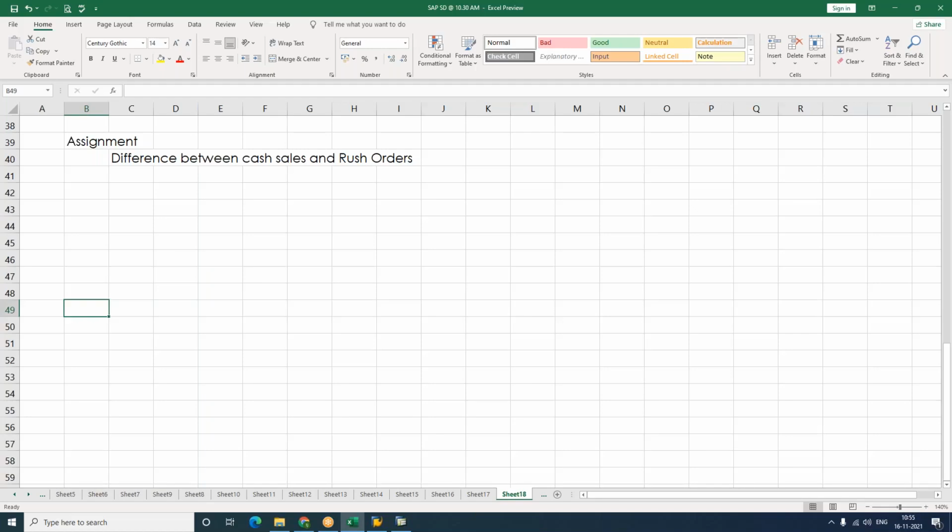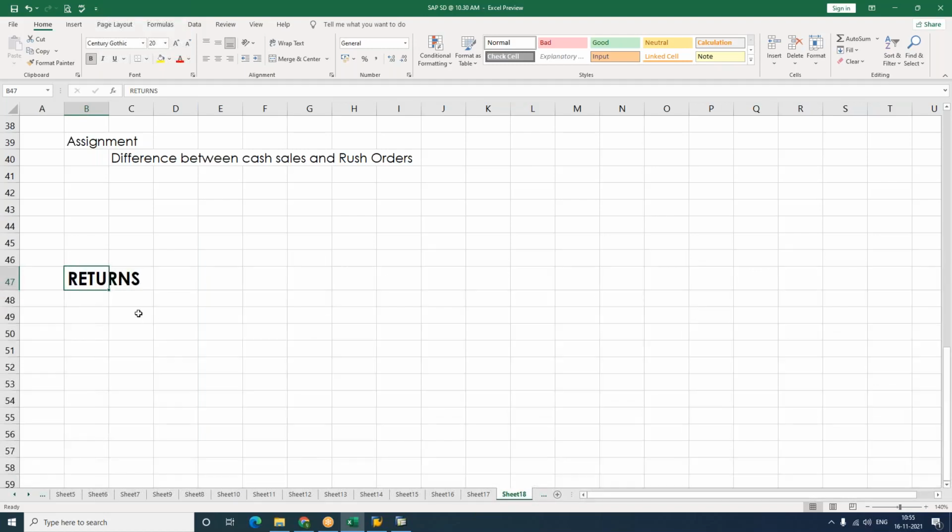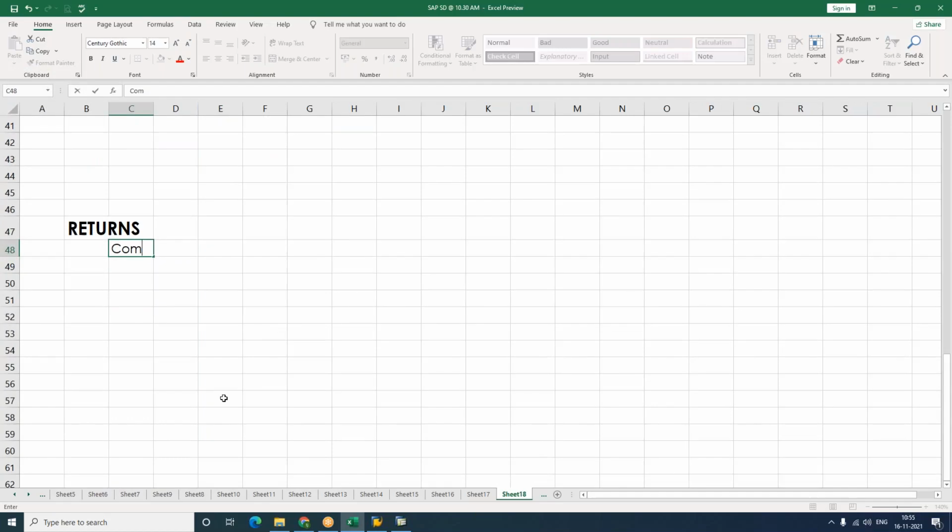Okay, so let me try to work with a concept called the return cycle over here. What do you mean by returns? It's going to be another business scenario itself, returns. Now, returns is nothing but a concept where the company is going to be taking the goods back from the customer. The company will take the goods back from the customer as returns.